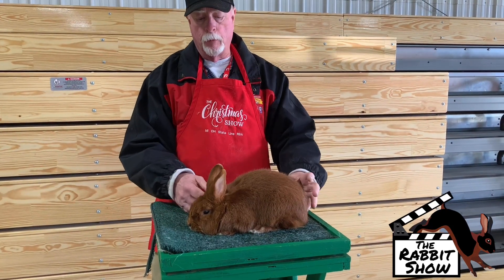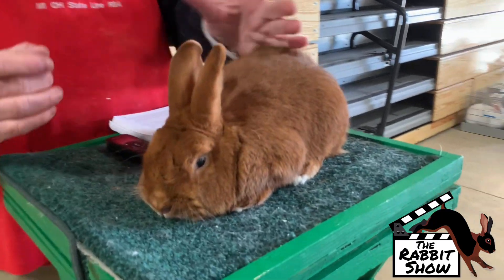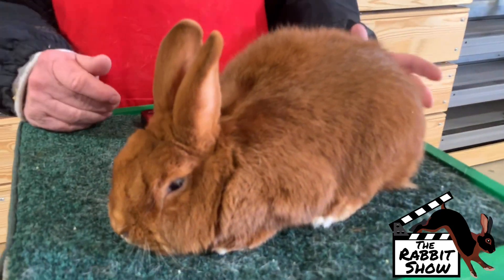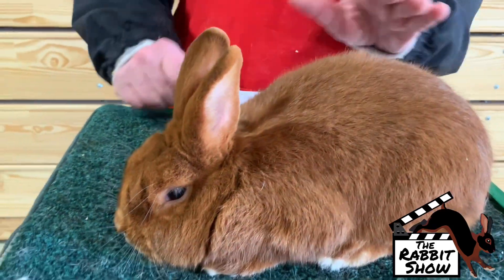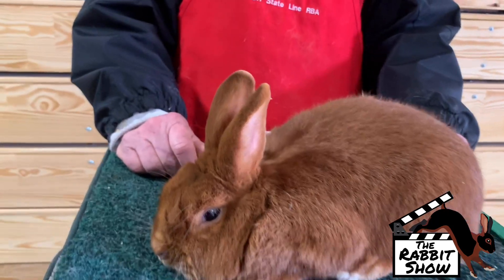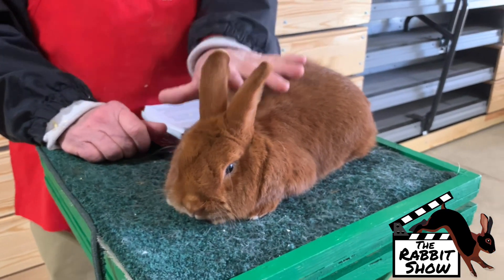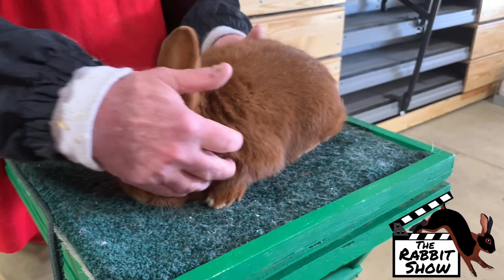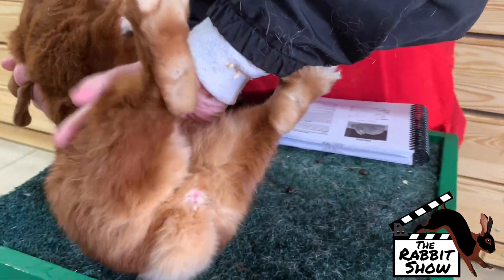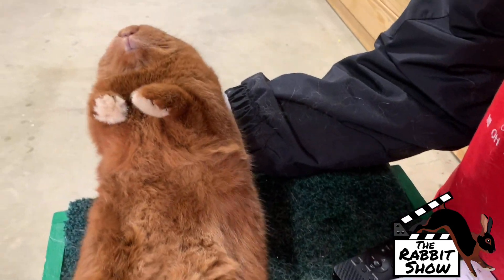This is a very good example of a Trianta. He's an older buck. As you can see his head structure, he's got a good thick ear. Do you feel that when they have really bold, round heads that they also have bold bone? Yes, I would agree with that. Can you flip them over so that I can see the color? On the belly — so you want that belly color to be as red as possible? Yes, lighter in the haunches.